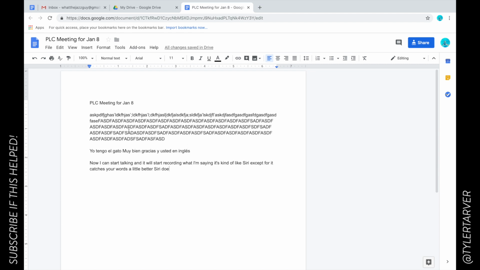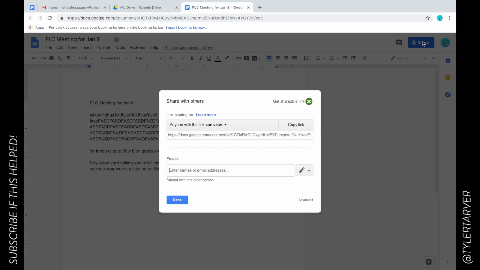Here we go. So we want to collaborate on this Google Doc. So what I'm going to do is in the upper right, I'm going to see this thing's called Share. That's where I can add people to collaborate with me. The default is that it shows you right here who can see the document. Right now the permission is that anyone with the link can view. So if I send the link, anyone can see it. They can't change it, but they can see it.